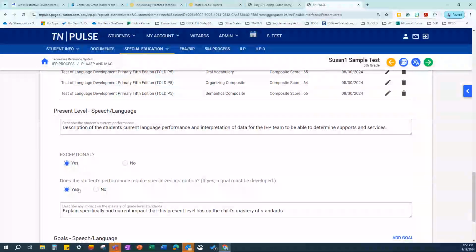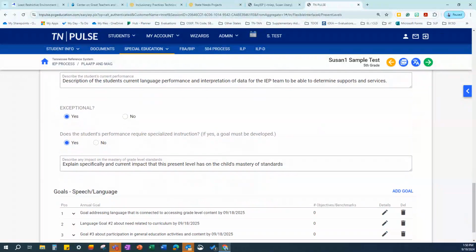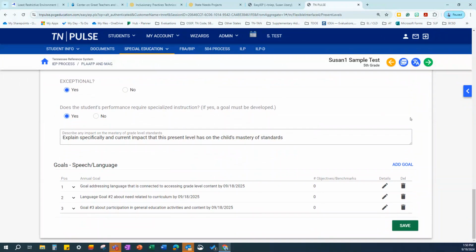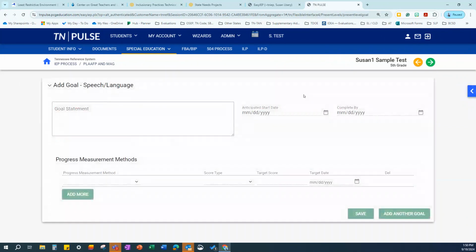I'm not going to add more. And then for this student, if they are receiving the transition services, and actually for any student age 13 years and a day where the IEP is falling, then you would need to be adding a measurable annual goal that is related to transition. So you would enter that here.